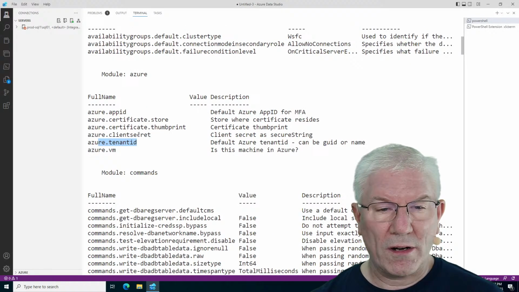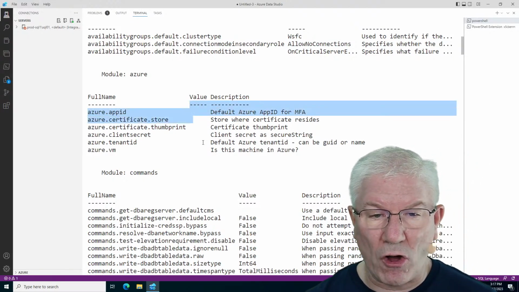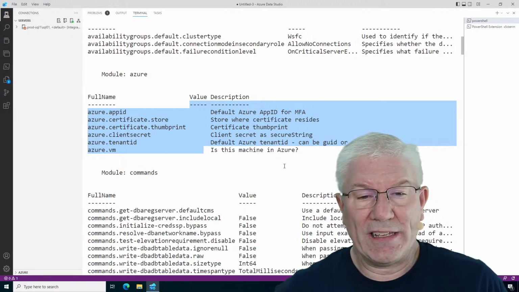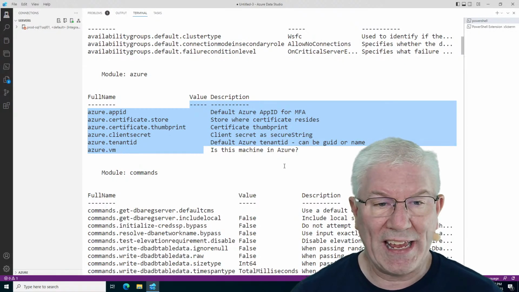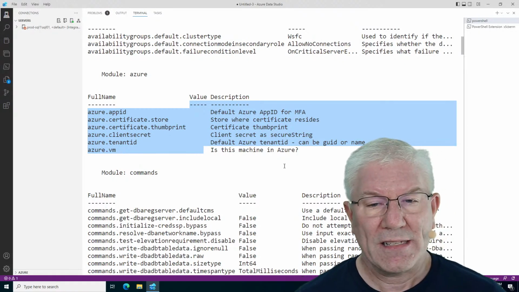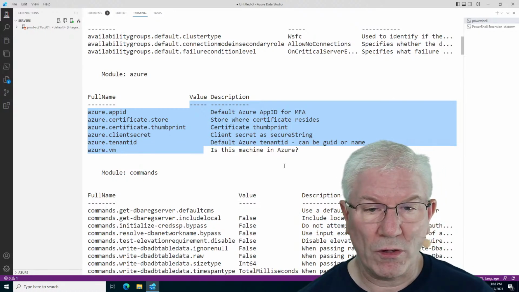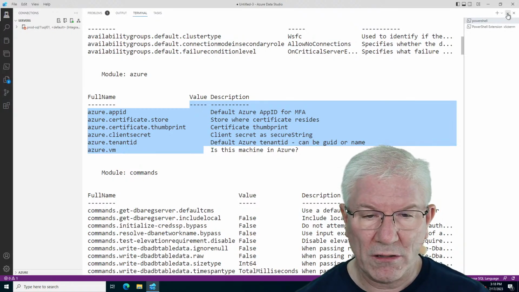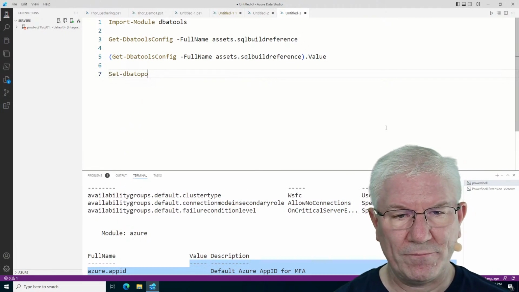So think about tenant ID or client secret or things like thumbprint for certificates. You can actually set these. Now, they're not set at all, right? You see no values there yet. So the value here is nothing, and you can set them, and the functions that talk to Azure and take advantage of these settings will use them if they're set. So that's really cool. Now, what we haven't said is how you deal with this. So let's pause here and go back to Set-DbatoolsConfig.